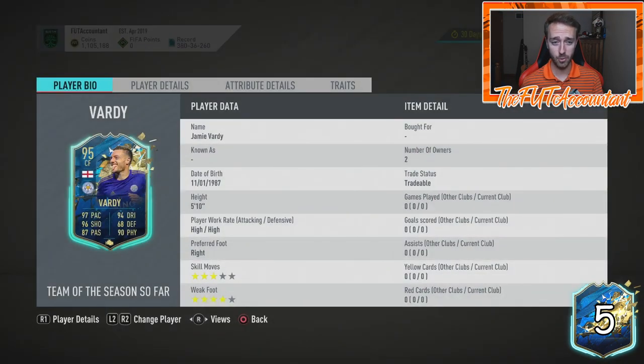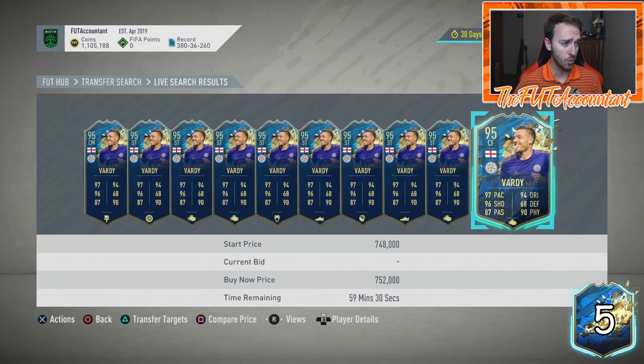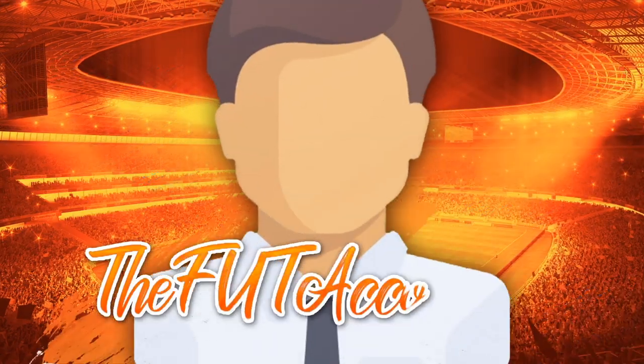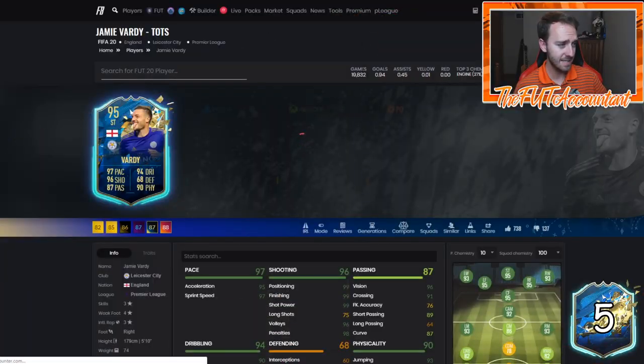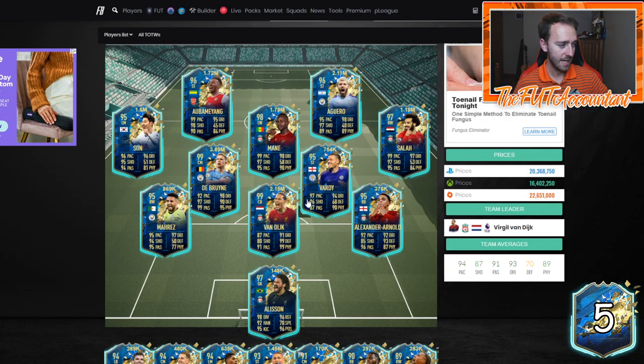This card with the weak foot upgrade and being an English striker has got a ton of hype around the card. If you go to FUTBIN and look at the games played, this guy has 19,000 games played, 0.94 goals per game, 738 thumbs up on FUTBIN. This is a way where you can kind of tell how cards are hyped.